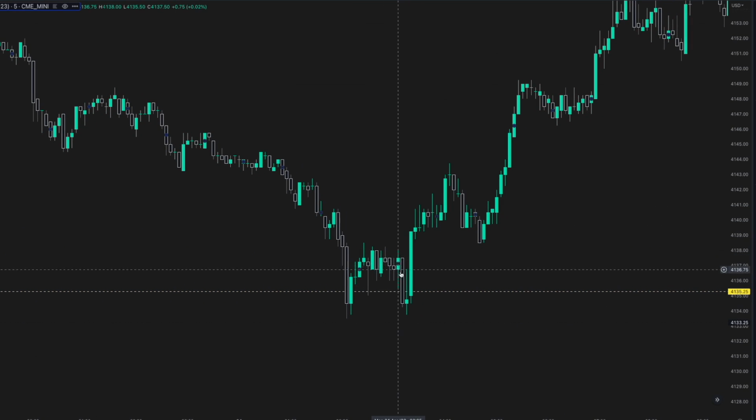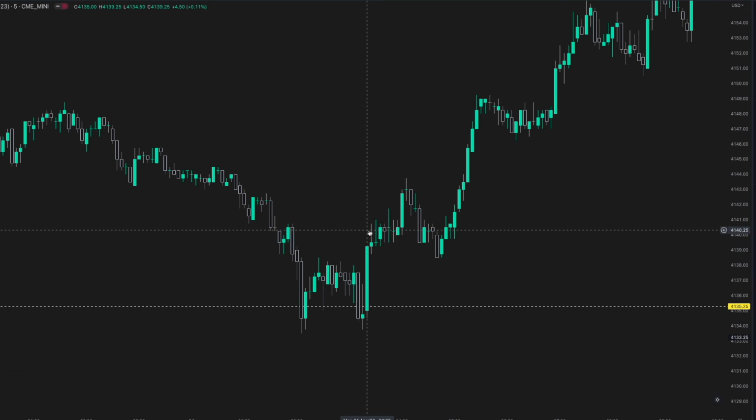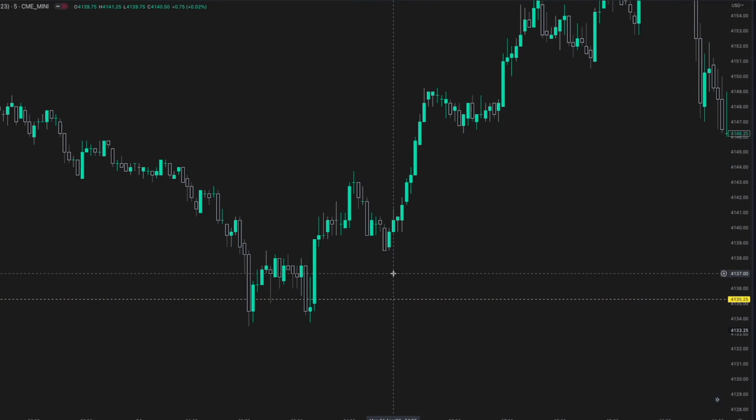Price came down again, came back into Friday's low, and this time swept in, and the candle pushed up. And what did it do? It broke the most recent swing high. So it formed a swing high here and pushed to the upside. Okay, so now we know that price is looking to be bullish. And in fact, not only did it break this swing high, but it broke this one here and this one here. Okay, so it was a very strong push to the upside. Three swing highs broken. So we can be quite confident that is a shift in market structure to the upside.